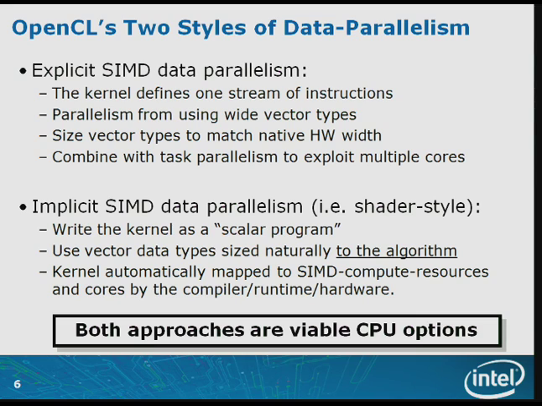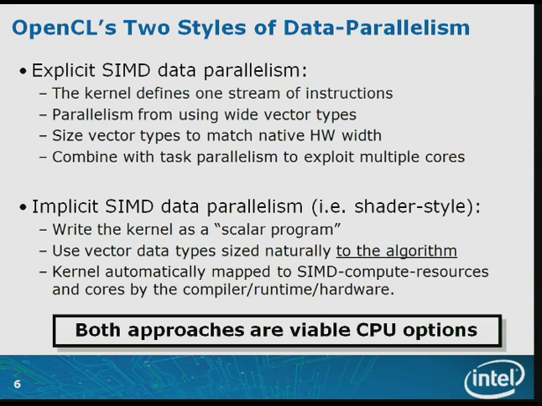And as we see it, there are two different styles of exploiting the data parallelism that we think in terms of. We're not necessarily in love with these names, explicit SIMD and implicit SIMD, but the concept is what we're really pushing here. In what we call an explicit SIMD style of data parallelism, the kernel defines just a single stream of instructions, and you extract extra parallelism by taking into account the explicit width of the vector. So you match the vector width to what the hardware needs, and you tune that to get the performance you need. So you're very, very explicitly programming to the width of your vector units.